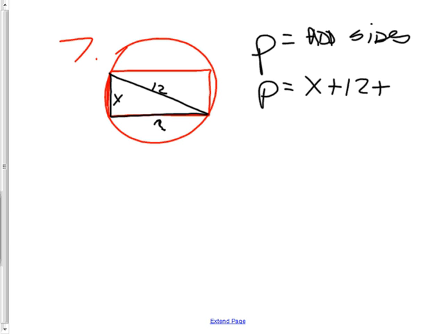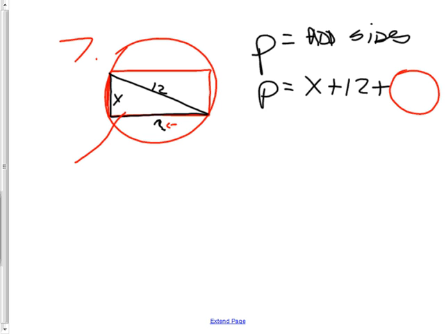How do you figure out how long that is? Well, it's a right triangle. Do you get that there's a formula that would tell me how long that is? A squared plus b squared equals c squared, and we can figure out this side right here. I'll let you finish that. Once you've got it, you can put it right there. Make sure your answer has an x in it, which it will.